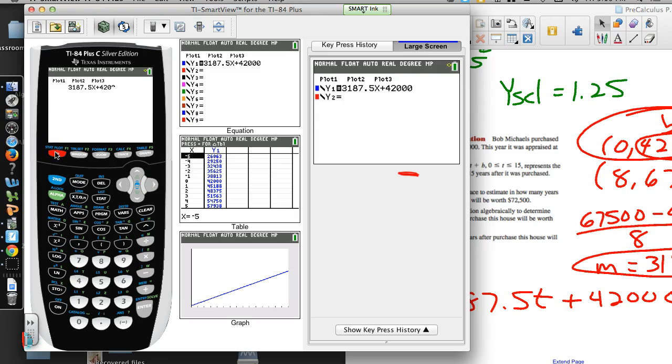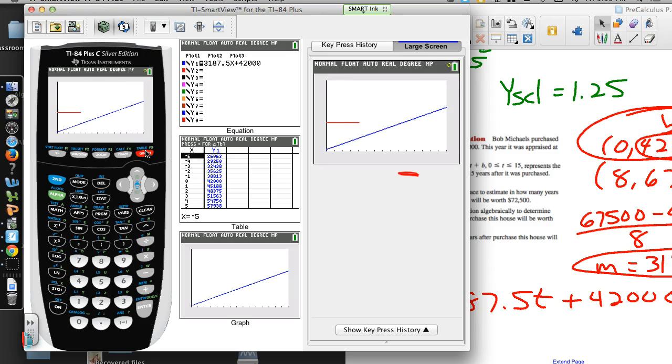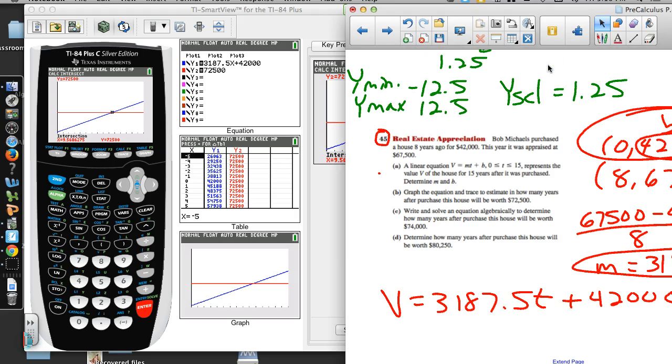Or we go back into the Y equals, and we put in 72,500 and graph it, and then find the intersection. So second, trace, number 5, Blinky's all set. I'm going to move Blinky a little closer so he doesn't have to work so hard. Enter, enter, enter with your guess. And it is at about 9.6 years. So that would be the next piece to this.